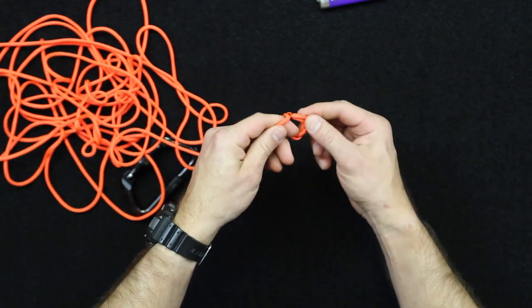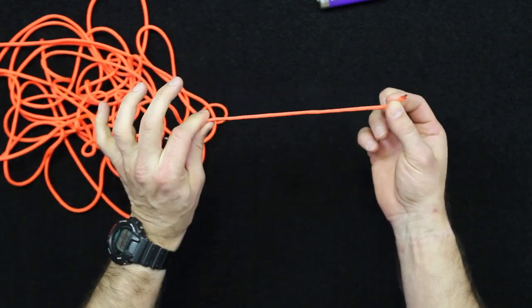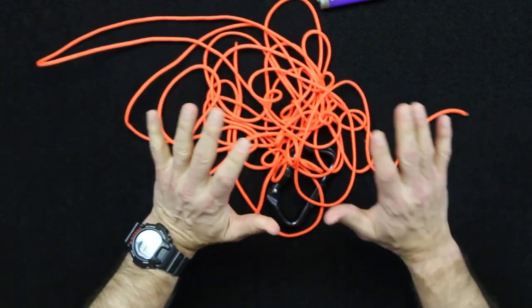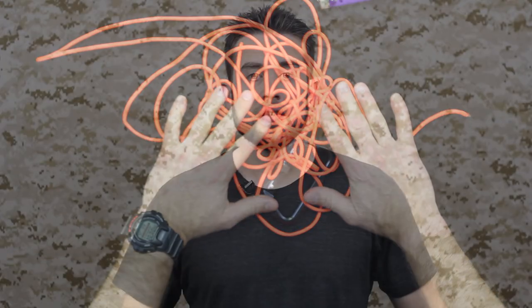And at the end, you know, of course you've got that piece if you fused it, you can just cut that away like that. And that is the paracord deployment lanyard. Stay tuned for our new Knot of the Week every Tuesday, and if you're enjoying what we're doing here on our Knot of the Week series, please consider joining the Crew Leader Membership linked below in the description. Thanks for watchin'.